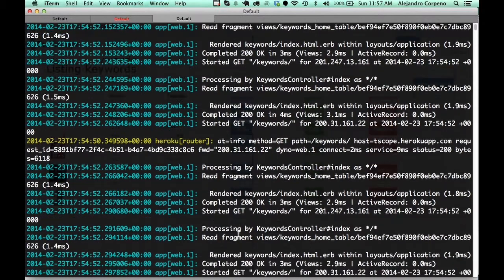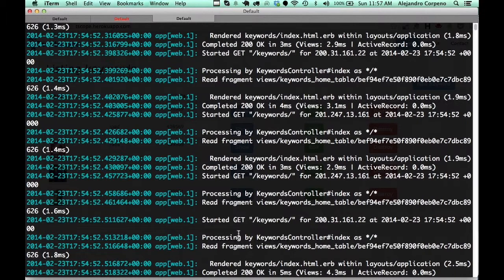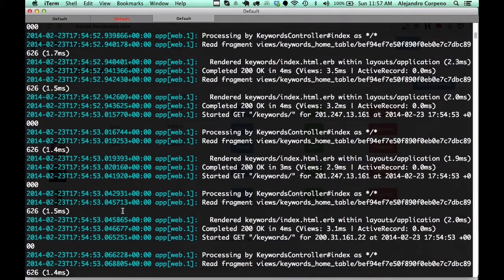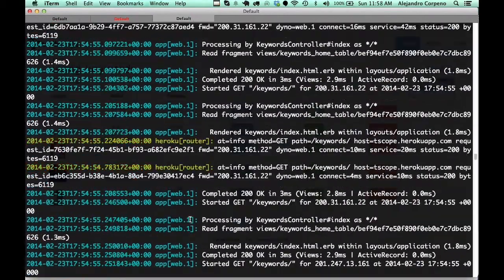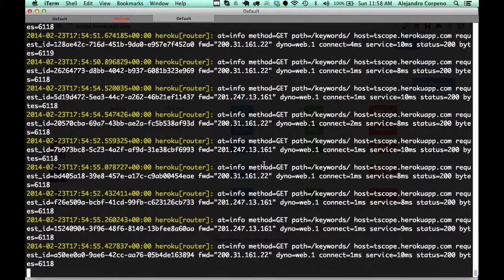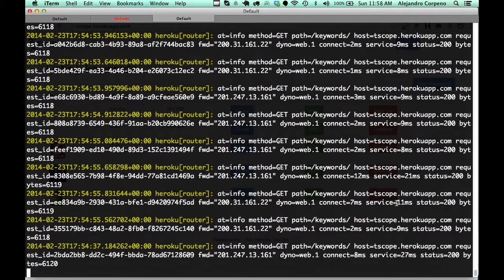It's not going to the database, so it's just taking milliseconds. Just look at this, it's 1 millisecond, 1.4 milliseconds. As we read more from it, it becomes more efficient also, and it's just taking it through the router, just serving and serving. Our service is just spending 8 milliseconds, 11 milliseconds.